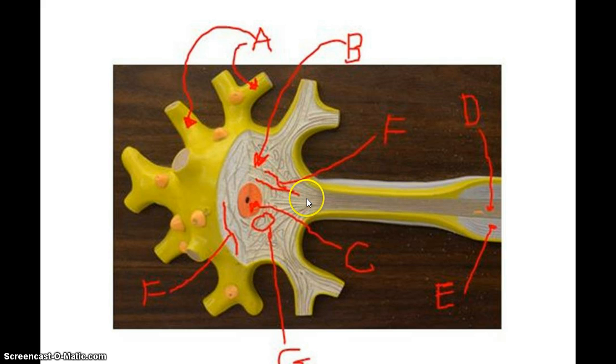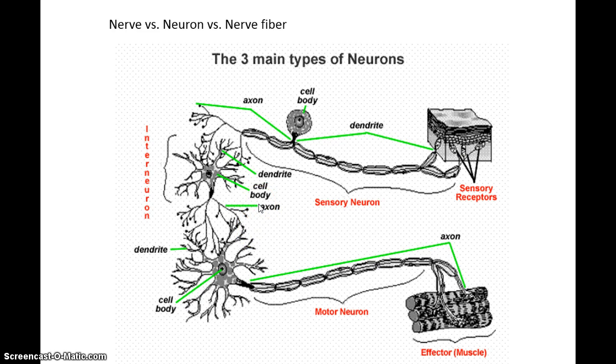Here's our up close again. Here's our axon hillock. Here's our axon. Here is the neurilemma. Here's your myelin sheath in here. And we went over the rest of these. Okay, so when you look at the anatomy of three different neurons, a motor neuron, a sensory neuron, and an interneuron.